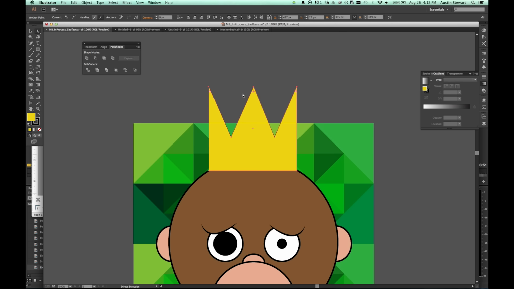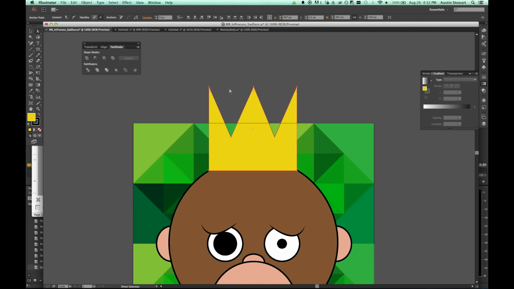All right, so I've pulled those up. You'll notice that things look a little bit skinnier here. These points aren't exactly the same, so this peak is off. And so what we're going to do is use some specialized tools to change that.